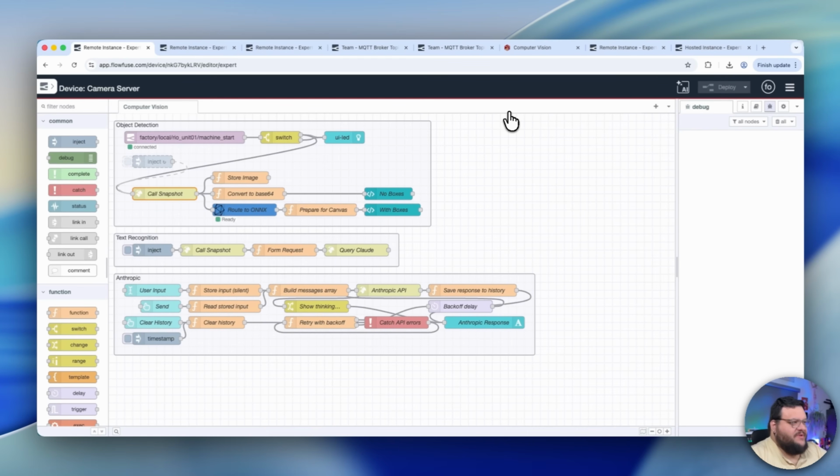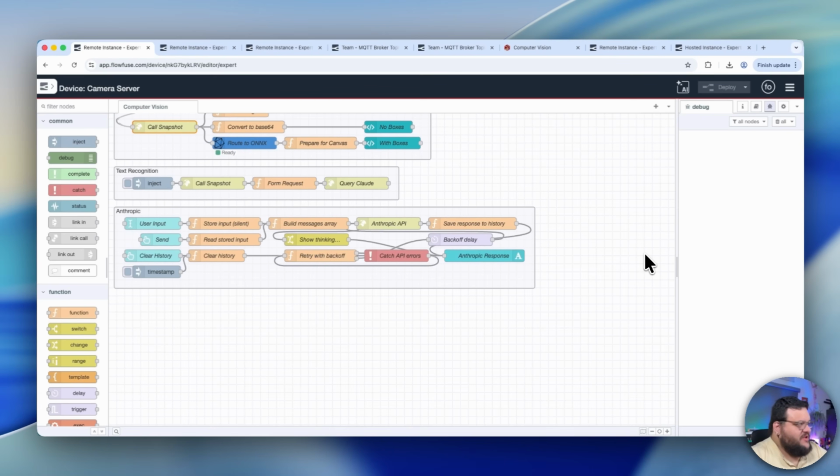Now, in order to do our computer vision work, we're actually calling a snapshot of the image itself. That snapshot then gets stored into local context. We then do a little bit of post-processing on the image and we display it as is as a sort of ad hoc video stream. At the same time, we push the image over to our local ONNX model where we do all of our detection, prepare that for display on our dashboard, and then finally push the image with all of the detections overlaid.